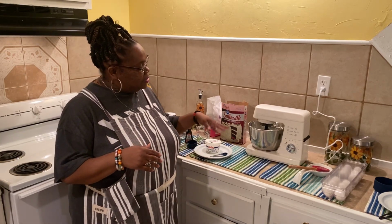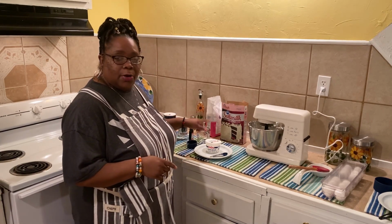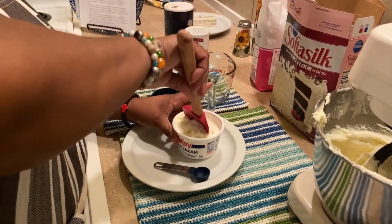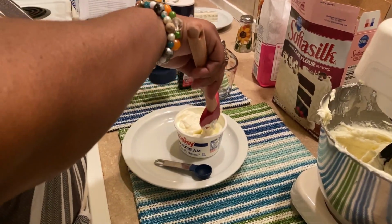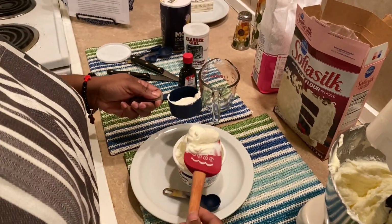That we're gonna put in next to mix all up into this goodness right here. We're gonna be using 2 teaspoons of vanilla and a third cup of our sour cream. Okay? All right, so let's get it done. This is our sour cream. It's been sitting, everything needs to be room temperature. So this is at room temperature. So we're gonna do 1/3 cup of sour cream. Gonna make sure all this goodness is in there.